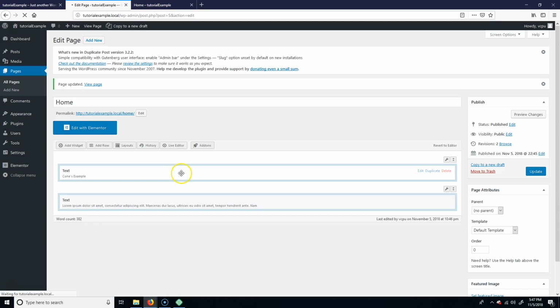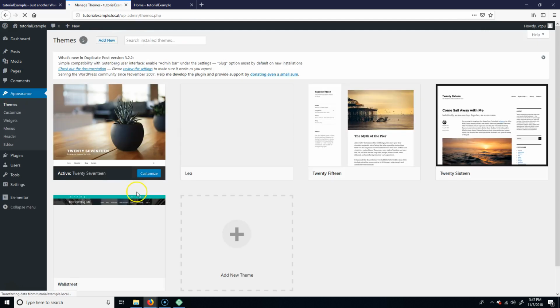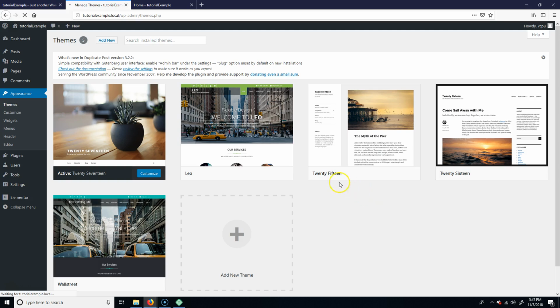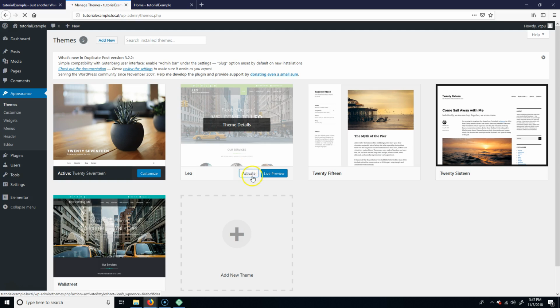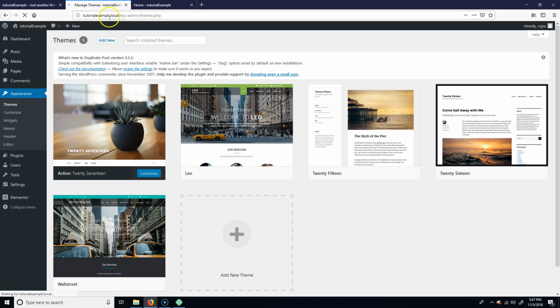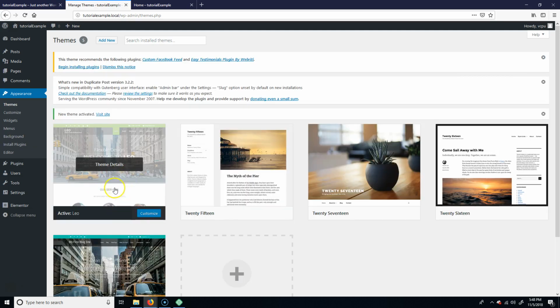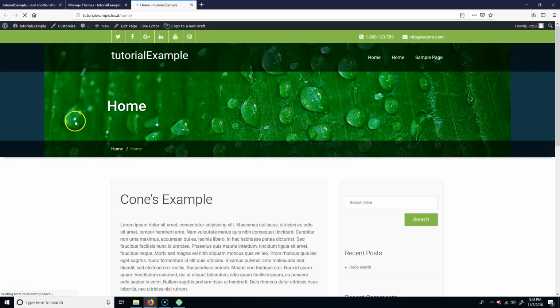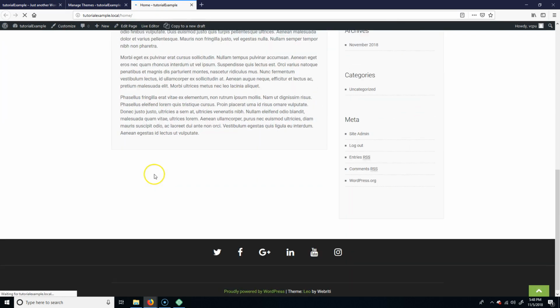Anyway, why is it not activated? Let's try this again. Activate. It keeps showing that one for some weird reason when it should be this one. Give this a second. Alright, so now it's saying it's active. Let's go back here and refresh this page. It should hopefully look like the other one. For whatever reason, it's doing the other thing. There you go. So now you can see it actually looks like that template from the other one.